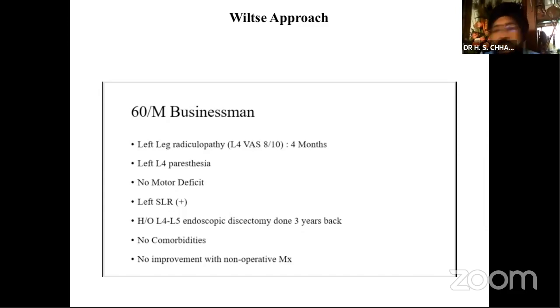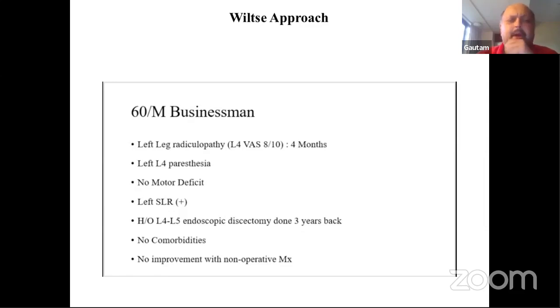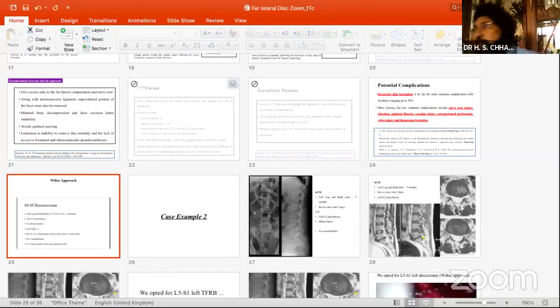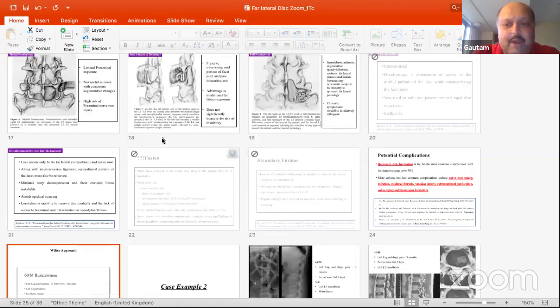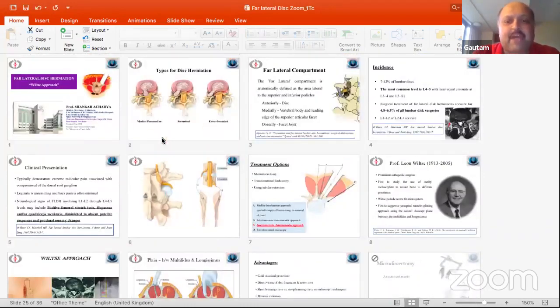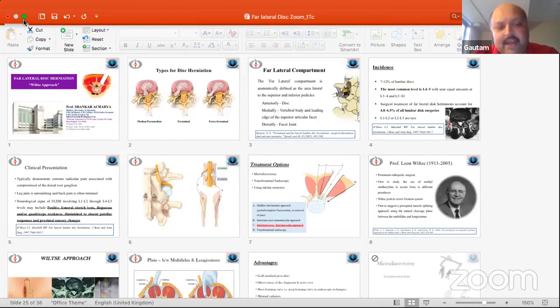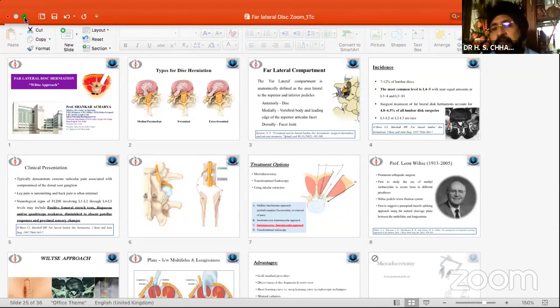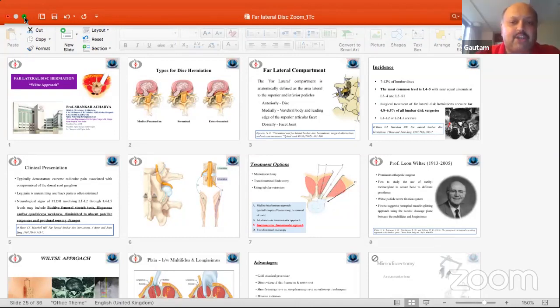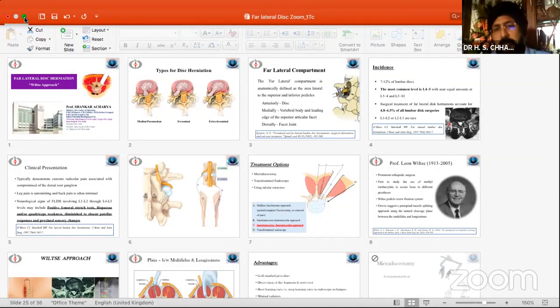Since we are nearing 6, what would you suggest, Gautam? I would suggest that we draw up the conclusions of the first session today, and then we go on to the next session, and we continue with lumbar disc herniation in the next session. There are lots of issues: acute cauda equina syndrome, large central disc prolapse, paralateral disc prolapse, upper lumbar disc prolapse, lumbar canal stenosis with disc prolapse, spondylolisthesis with disc prolapse, which need to be discussed, which we should do as a part 2. Yeah, I agree with Gautam.